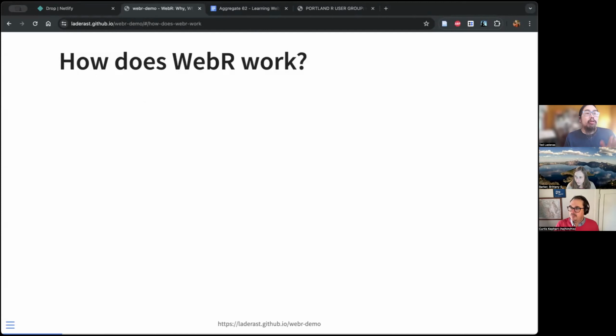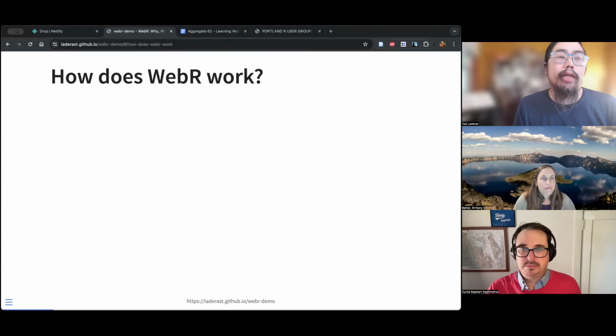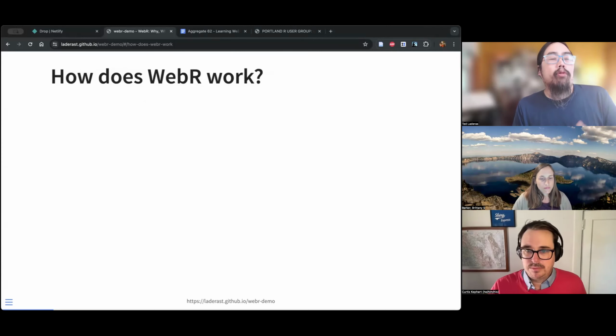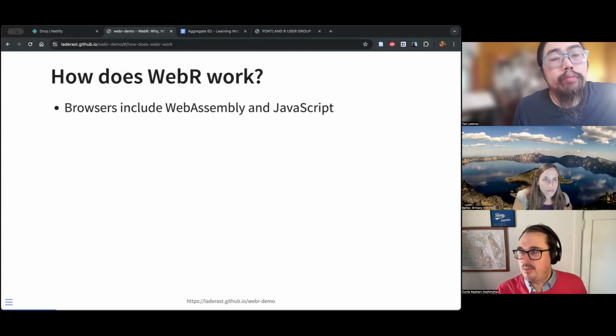I want to talk a little bit about the mechanics of WebR. Not that all of the technical details are necessary to know, but I think this is such a fantastic effort, so I'd like to highlight some of what went into making WebR.